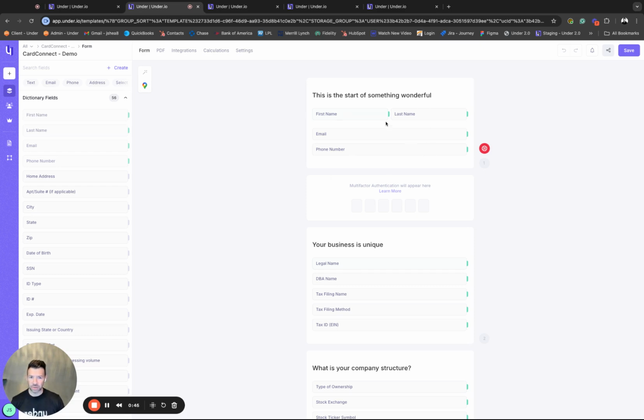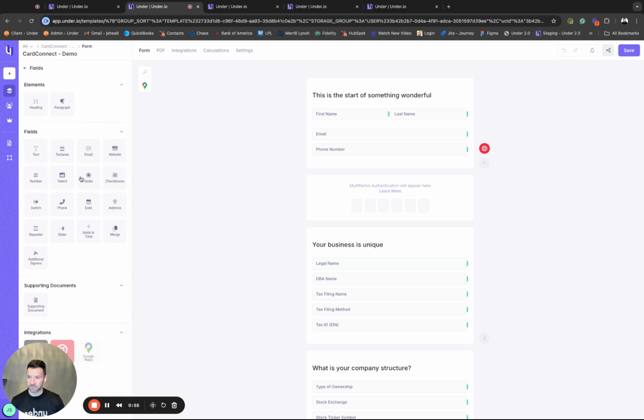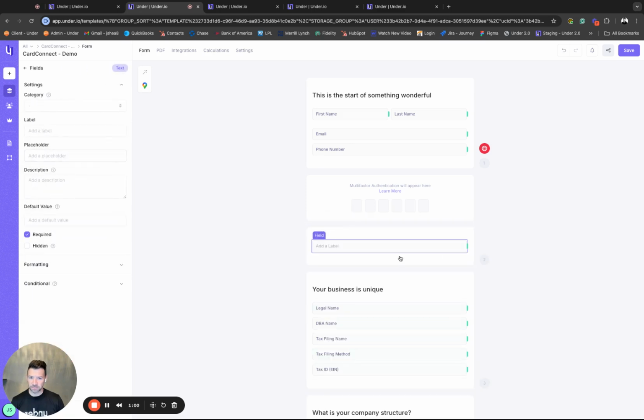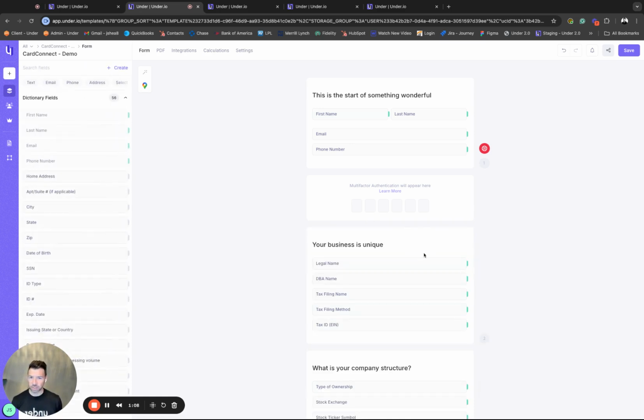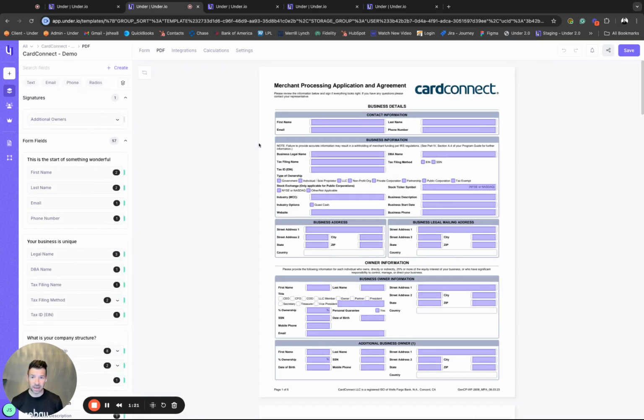On the right-hand side of the screen, you can see an outline of what this is going to look like to your customer. Left-hand side of the screen is going to include all the fields that you can add. It's as easy as clicking create, grabbing whatever type of fields you want to add to the form, dragging it onto the form to create that element, adding labels, conditional logic, calculations, and really creating a design that works for you with the questions that are relevant to your customer and set up in a way that's going to fit your application.